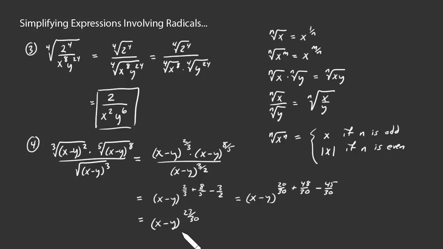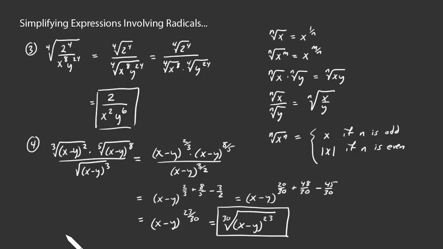Now, it is, I suppose, worthwhile to note, we've given an answer involving rational exponents when our problem started with radicals. If we had wanted to write this in radical notation, we can use this trick again. We can just say, hey, that's x minus y to the 23rd power, taking a 30th root of that result. Okay? So there is our simplified version of this mess.